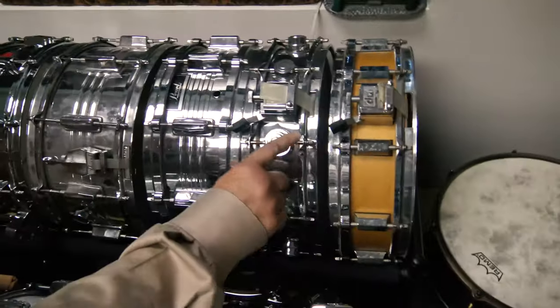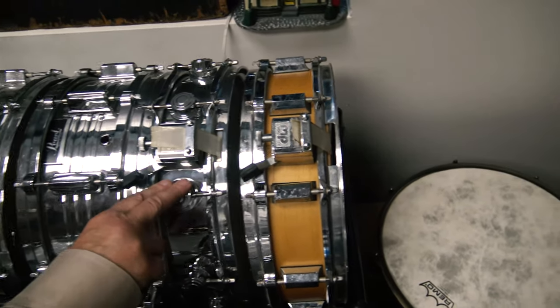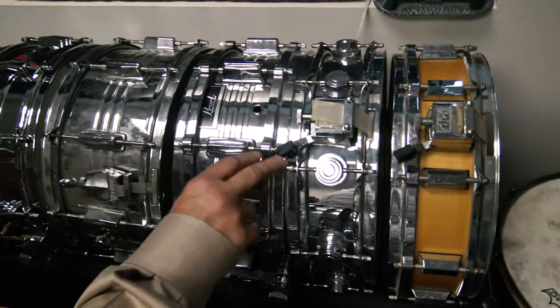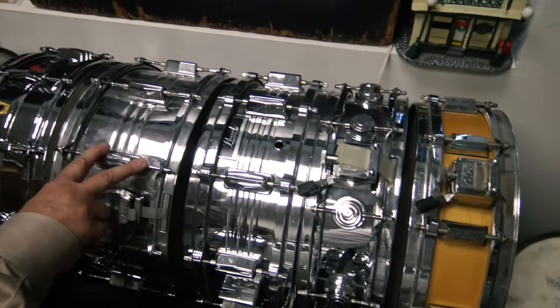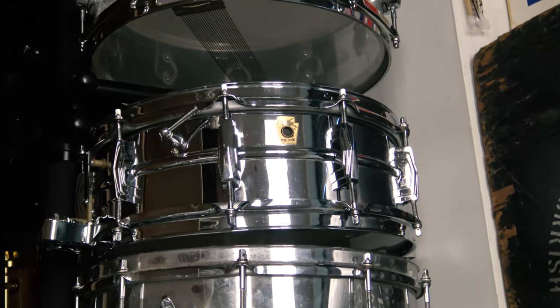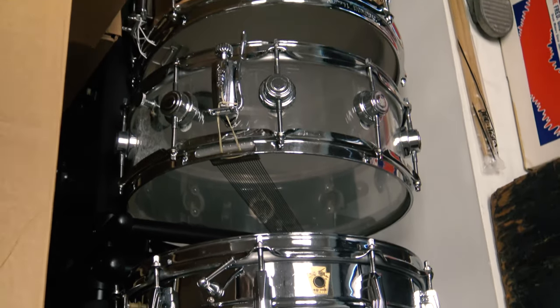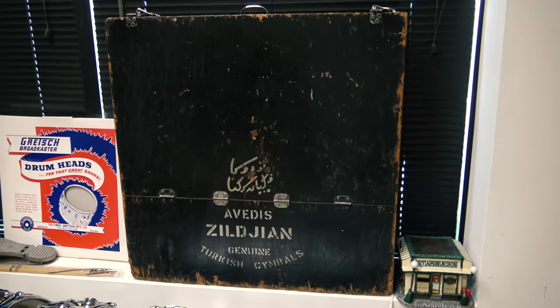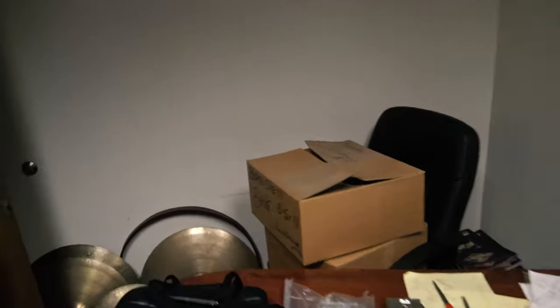There are a few interesting pieces back here. This is a 3x14 Craviato from the solid era. This was Joe Morello's drum — very interesting piece, great sounding DW drum. These two drums belong to Art Blakey; they need some restoration. This is just an incredible Superphonic 400 that belonged to Harold Jones — it's part of my collection. And various and sundry other things here: some special pedals, an incredible 26-inch Zildjian cymbal in that case from the 50s — and that cymbal is just beyond belief. I'll do a sound file for you somewhere down the line. It's a transtamp too.